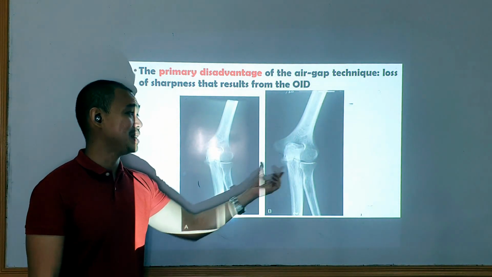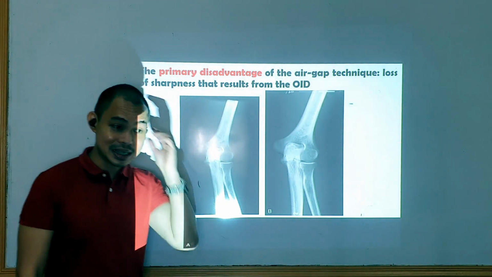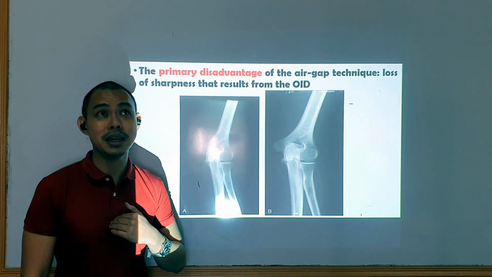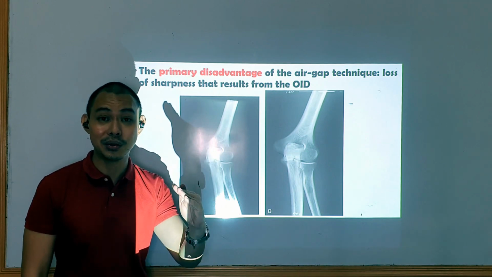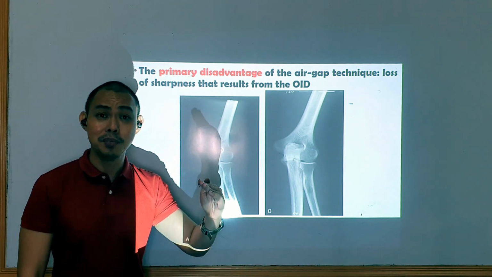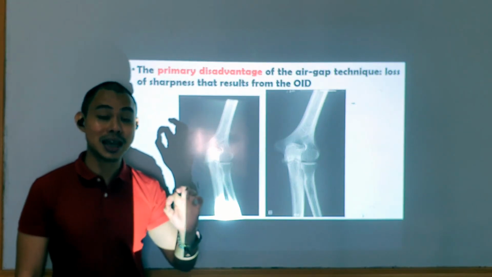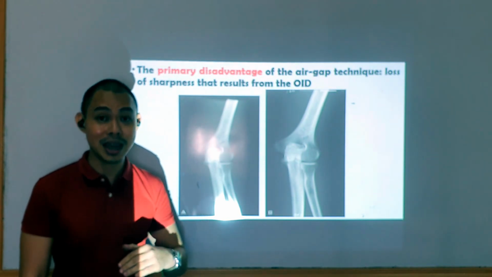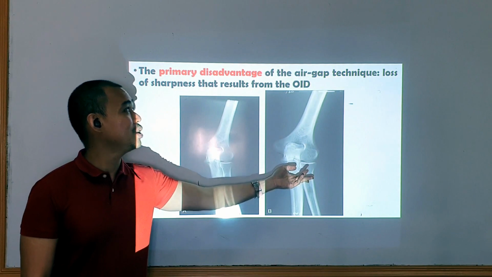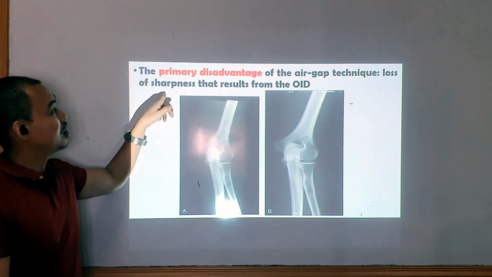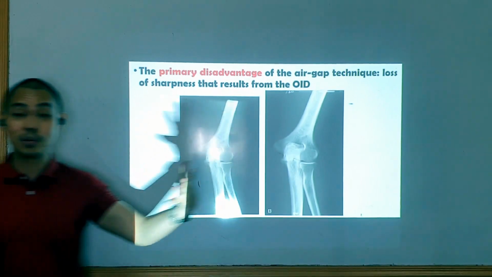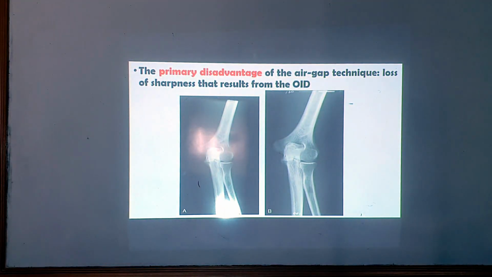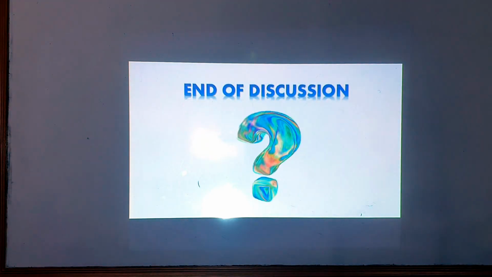There you go, guys. So can you see it is magnified? Yes, you can say that the contrast will increase, because by doing the air gap technique, the amount of scatter radiation reaching your image receptor is reduced, right? But the disadvantage is there is a loss of sharpness. Try to look at this one. The image is now magnified. So that concludes our discussion for the grid, and I do hope you've learned something from me today.